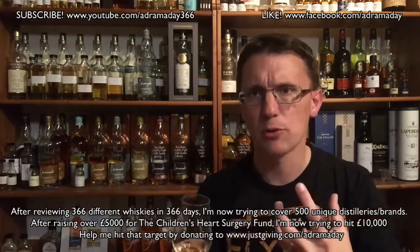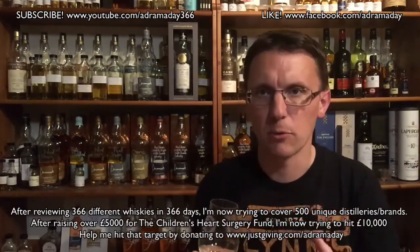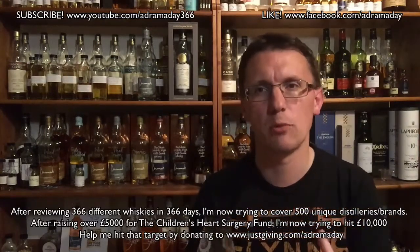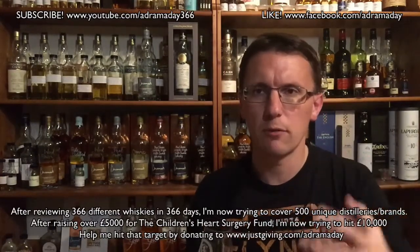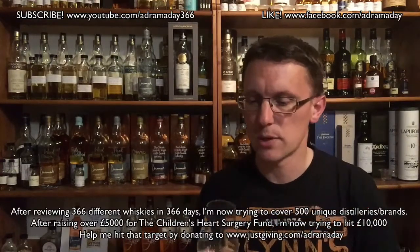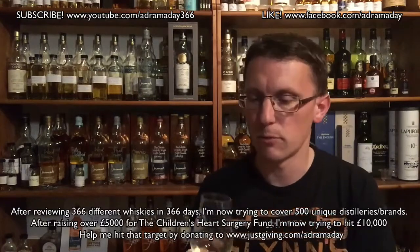That sweeter edge on the nose really comes through on the palate. I was thinking it would be nice if there was more of that sweet sherry-ish element, but it actually does come through — the Oloroso sherry really kicks in there. There is a slight dryness, but I'm not picking up too much red wine character; there is a bit of red fruit there but it's a lot more subdued than something like the wood finish Benromach for example. It's more of a sherry element. There is a bit of vanilla from the bourbon cask as well.